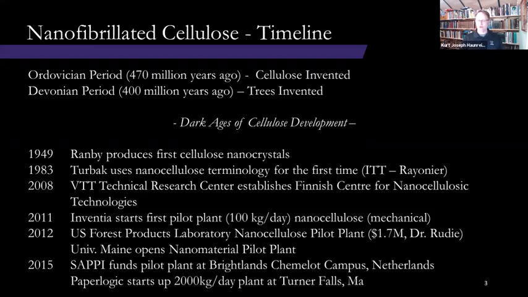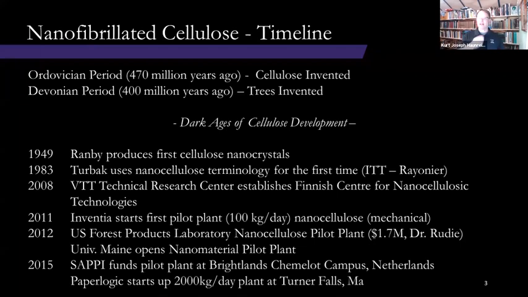Shortly thereafter, in 2012, U.S. Forest Products, one of my old professors, Dr. Alan Rudie, started up a nanocellulose pilot plant, and they produce nanocellulose. They have a bunch of different reactors. I believe they do it with TEMPO, and I think they may use sulfuric acid. I believe that, and Renati, I think you're familiar with this one. I think it's in Wisconsin. Is that correct? I can't remember where it's at. It is. $1.7 million gives you a really cool lab.